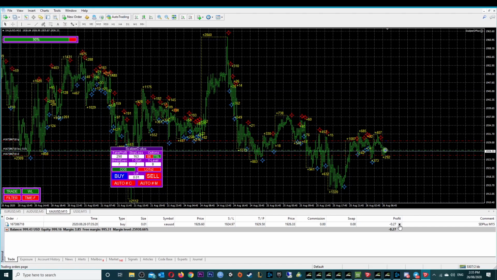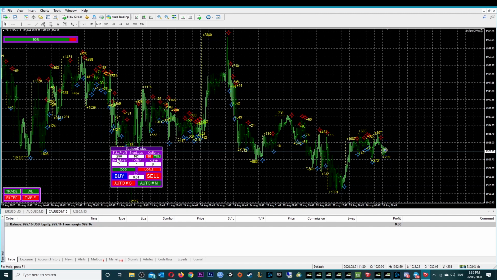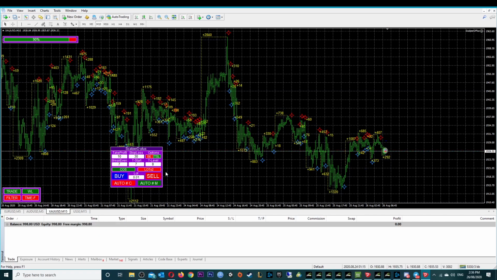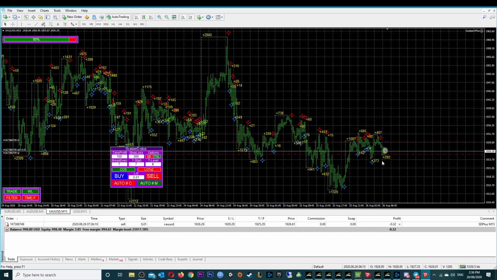But if I close this trade out, let's hit OK here, hit Auto M, and do 10 and 30, and let's do sell. See how the take profit and the stop loss didn't get set? That's because these figures are not big enough for it. So if I do 100 and 300 and do sell, we can see that that's better. It's going to make $1 and lose $3 based on this lot size, because it calculates differently with gold. So that's one thing to note.